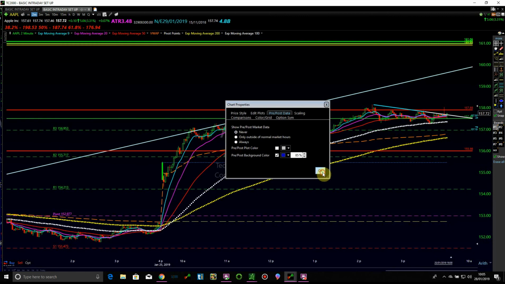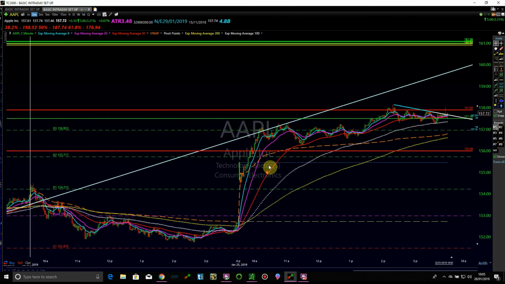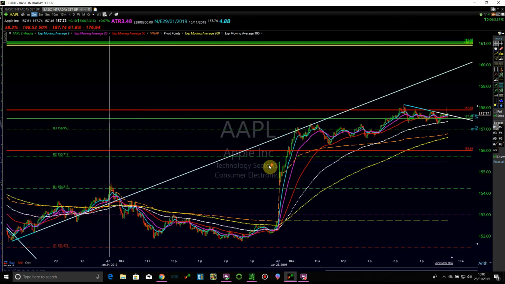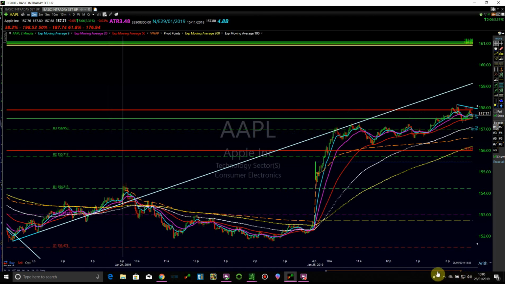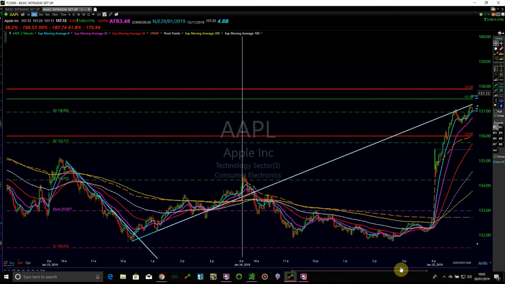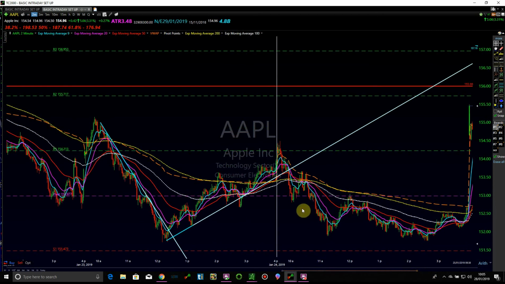Okay, now in doing that, I need to scroll this back a little bit to the right day, which is here. So this was Wednesday, and this was Thursday. Now on Wednesday we had this trend line that I'd already drawn on Apple. Going up here, you can see the trend line's obviously strong, it works, it's a strong trend line.